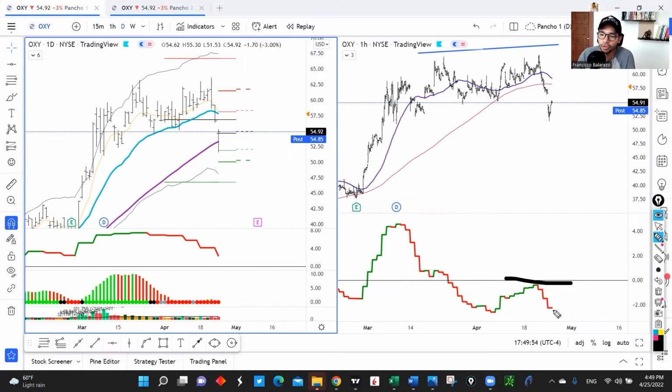However, the Moxie continues to be below zero. You can see the daily Moxie trending lower. We have a squeeze that it looks like it probably wants to trend lower. So what is the setup? The setup is just waiting for Oxy to come here, test that 21 exponential moving average, and I will use that as my entry point, and then I will look for some continuation lower before the earnings are announced.